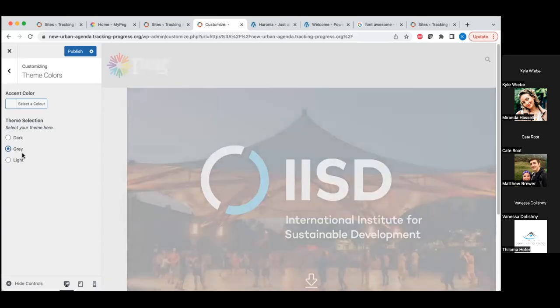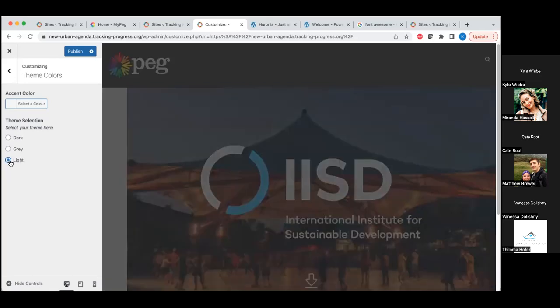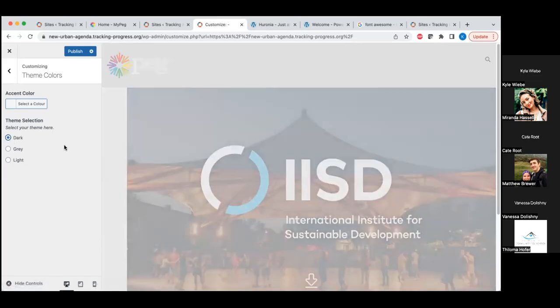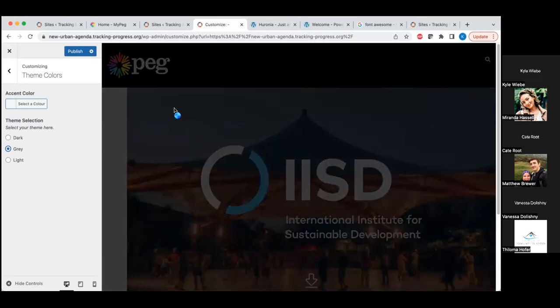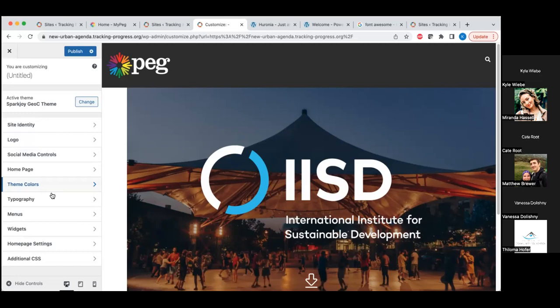But we do find gray is, in most cases, the best one to use and the most familiar with website design. The light can be used, but text is often better seen in white and doesn't pop out as well. And the dark is just a little darker than is friendly to the eye when it's just all black. So this gray is a nice balance between different colors you'll be using on your site and logos while also being prominent enough to display your icons on. So those options are there. Feel free to explore them, but I would encourage individuals to use the gray option.